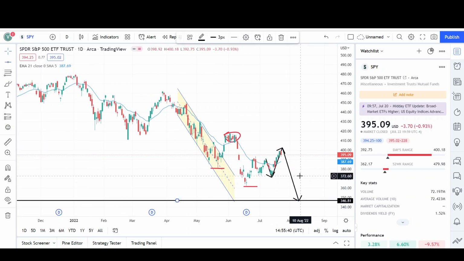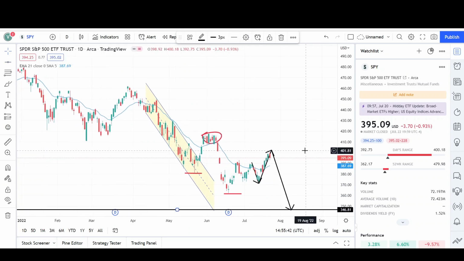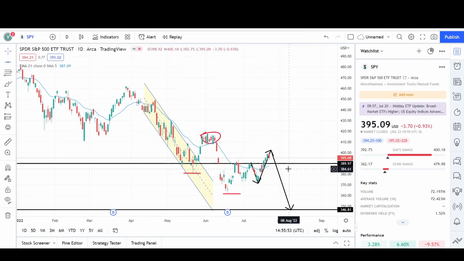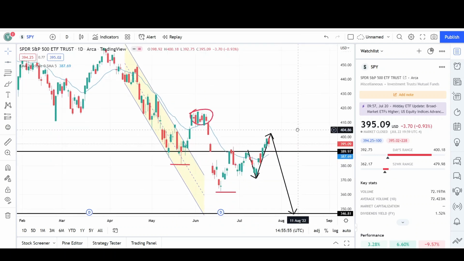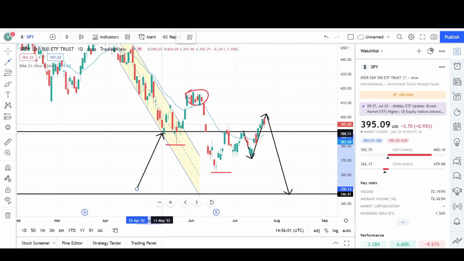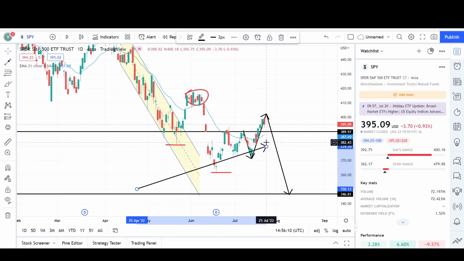So I think we're going to start seeing selling next week because we are far away from the EMA. Well, not really that far, but we should be expecting a pullback, especially since the price just broke a resistance level. So it's probably going to want to come back to test it to see if we can find any support, or it's probably going to fail. You can see in the past, this level at the 389 was acting as support several times before breaking down and finding resistance. Now we broke through it again. It looks like we're coming back to test it, and we're also coming back to test the EMA.